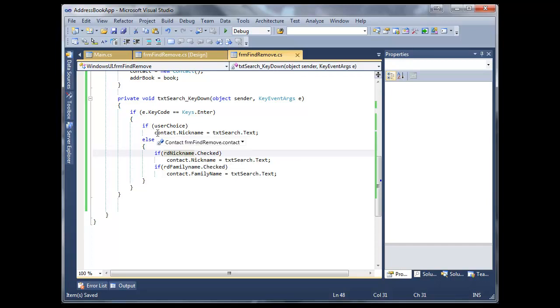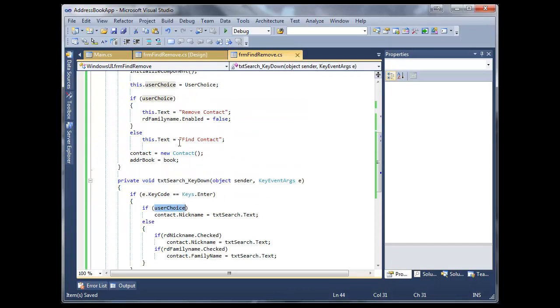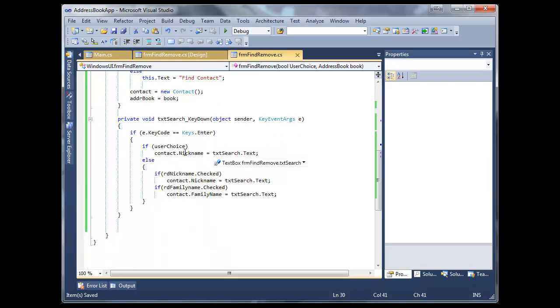So I immediately say, okay, if the user choice was true, which means I'm removing a contact, then I will just say that the contact which I have initialized over here is gonna have a nickname of whatever I'm gonna type in my text box in the search.